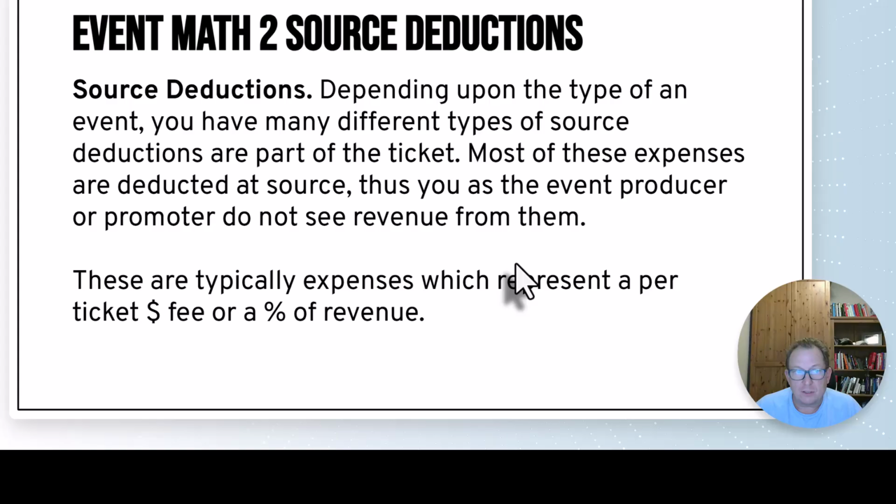So we've got these things called source deductions. So that is the revenue area. And that's very much what we call top line. And then there are these things called source deductions. So before you get your revenue, you have these things called source deductions that come off of your revenues before you even consider the next areas of your income statement. And they are deducted at source. So they're taken away before you start to take all the other event expenses, such as pre-production expenses or production expenses. Okay.